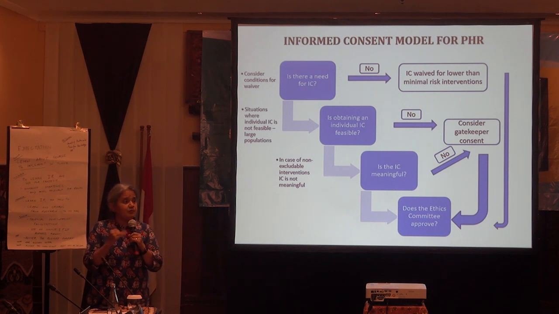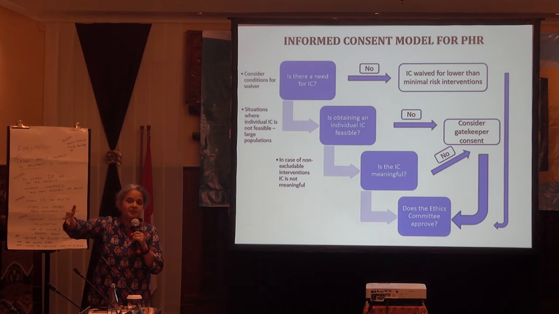Is it meaningful to do it at an individual level? There may be situations, and I think the classical example is Dhoni's study, where they are sending the Wolbachia mosquitoes into the population. You definitely cannot go around asking everybody, and there will be a lot of people who will not consent to it, but they have no choice. So here's a situation where we are not looking at individual autonomy, but at a common good. And therefore we are asking for community consent.